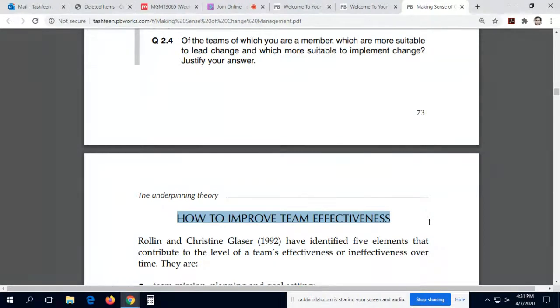Please give me some ideas. What has been your experience? What did you do to improve effectiveness in a team or group? Or what did you observe at work or at school? What is the key thing? What are two, three, four key things which really help in improving the effectiveness in a team? Any ideas, please? Please go ahead.